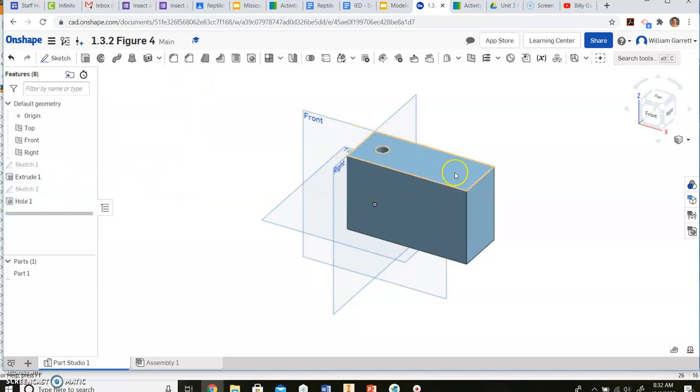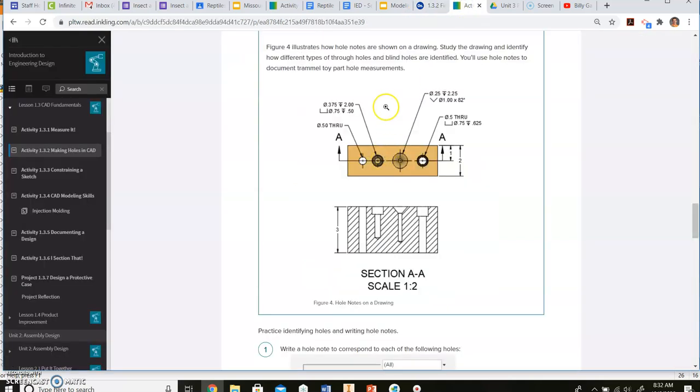To show those other points, I'm going to come back here to sketch 2 and make it visible so we can see those other points to make our next hole. So then we go to our second hole. It tells us it's 0.375 diameter and it goes 2 inches down, so not all the way through. It's what's called a blind hole. And then it tells us it's a counterbore. That's what this symbol stands for, with a 0.75 inch diameter on that bore that goes down a half an inch. So let's select a counterbore hole.